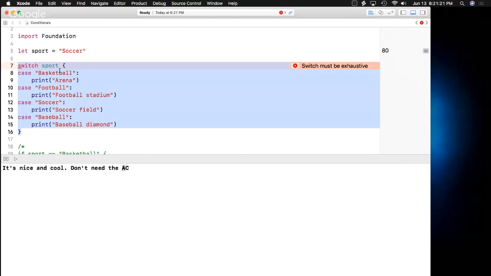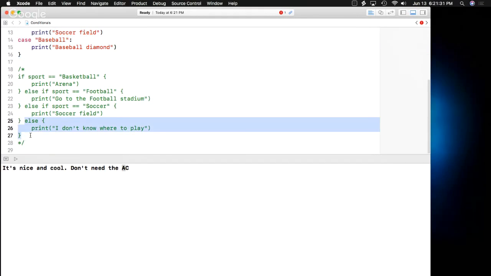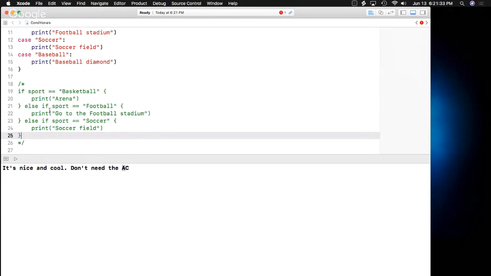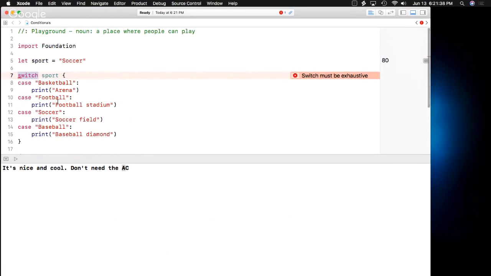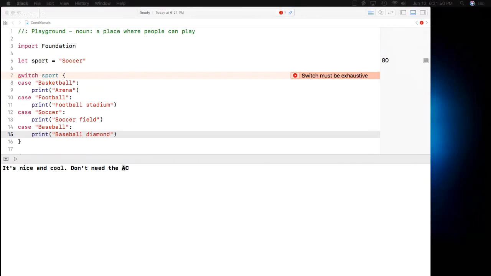Well, you didn't do a case for tennis, so the compiler says, "Well, I'm not sure what to do if it's tennis." This is actually one of the strengths of a switch statement. If you left the else off of an if statement, the compiler won't complain. That's okay. Just nothing will happen if sport were tennis. But a switch statement, because you're kind of saying, "Hey, I know this is going to be one of several choices, and I want to handle each of those in a different way," the compiler will say, "Well, you forgot to handle this case, so what do I do?" That's actually a pretty valuable thing. It helps you remember to handle every possible option.